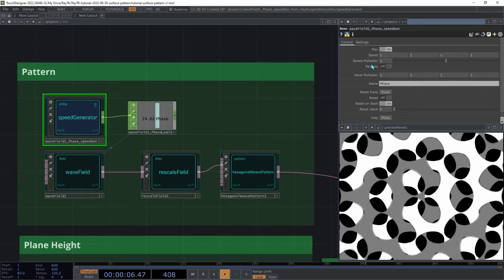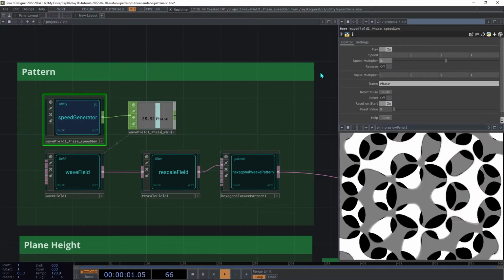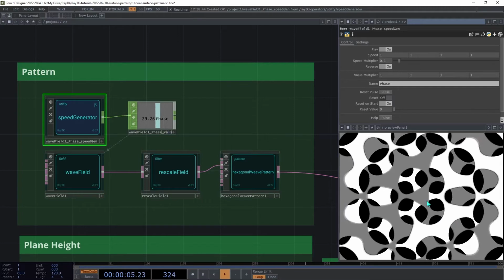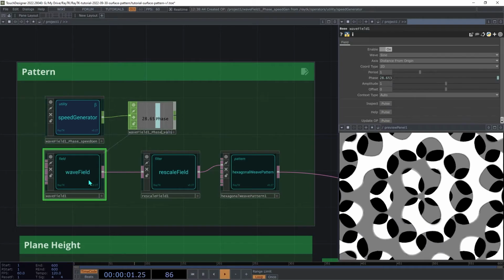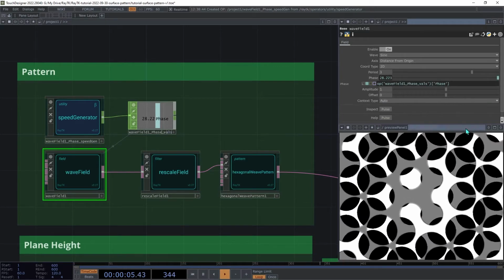Decrease the speed multiplier on that down to something like 0.1 and switch on reverse so that it's coming out instead of going in. And then on the wave field, we can increase that period to something like 3 to give it a more stretched out pattern.